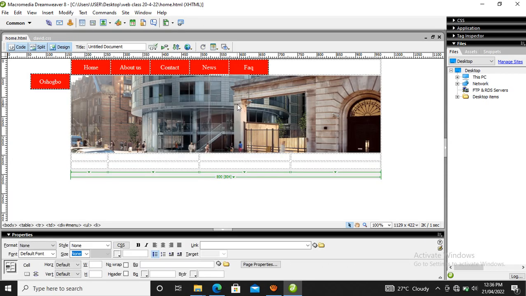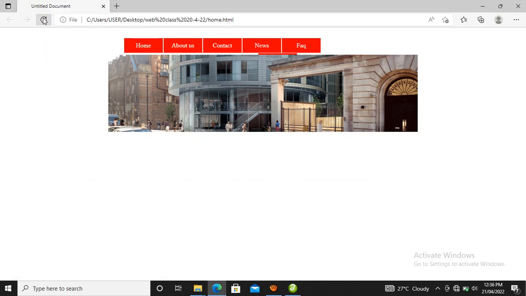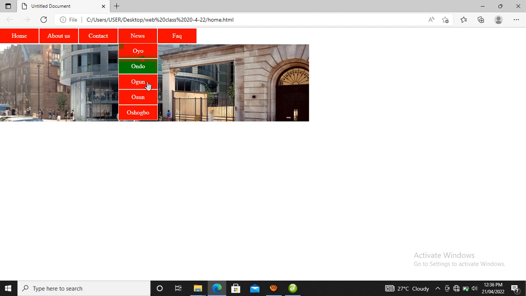It's already in front of it, but it seems the cursor is long. So let me run it from the browser and let us see how it looks on the browser. Refresh. Do you see that it's in front of it now? Yes. Before it was at the back. Now, because of that relative and that absolute, it is in front of it. I hope it's clear to everybody. You can see the drop down is affecting the page. Do you see it? I hope it's clear to this stage.